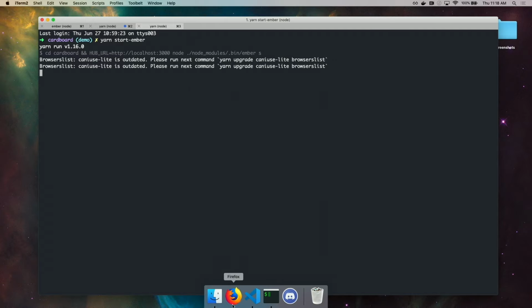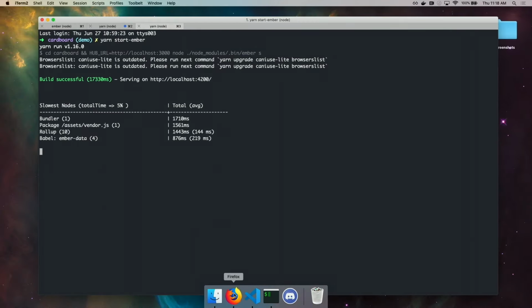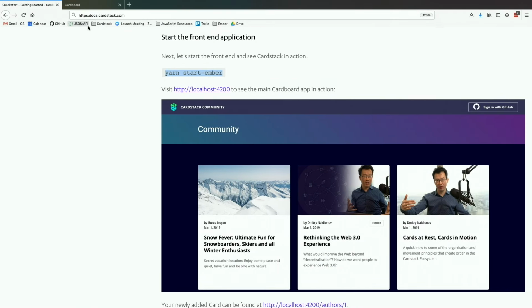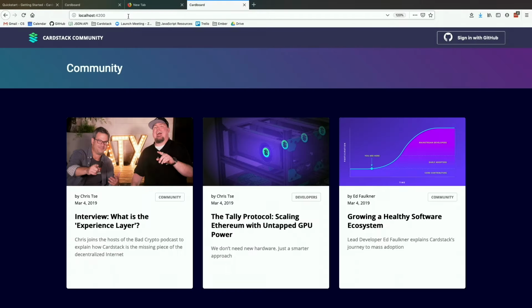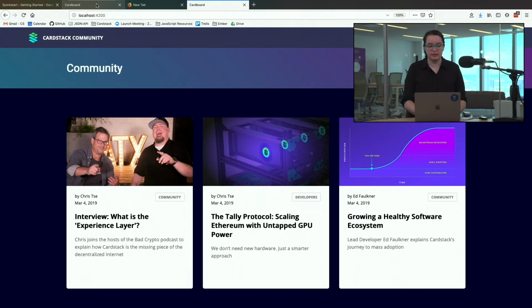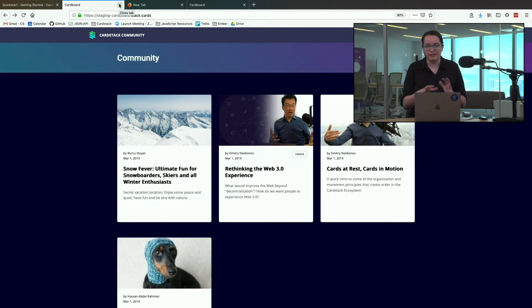All right, while we're waiting for that to load, I can talk a little bit about what you should expect to see when you visit your local server. Actually, it looks like it is done. Let's have a look here. All right. As I mentioned, we're working in the Cardboard application, which is our demo app. And this is good so far. We're looking at the Cardboard articles and blog posts and things. So we know that our app overall is working. It matches what we saw earlier on the live demo site.